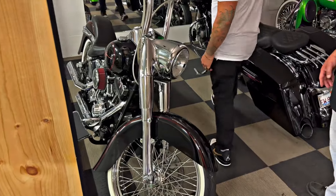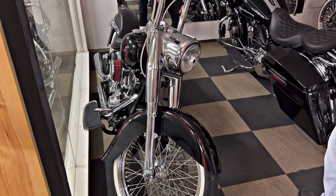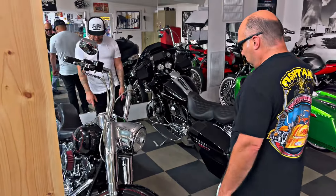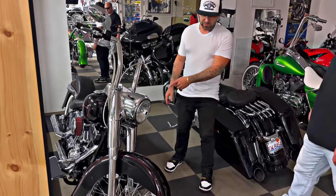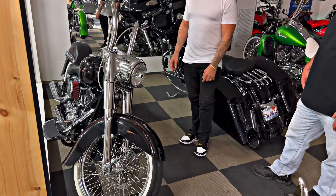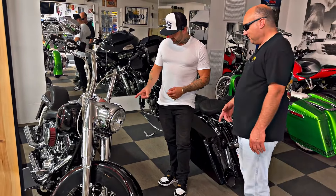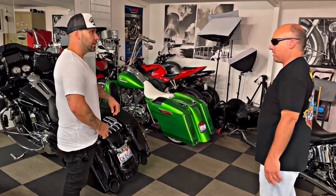A favorite among the old-timers — people that dig that older, traditional Harley style. I like the black leather bag here with the red stitching that matches the red pinstripe on there. The Signature is unique. I got that on two of my bikes. Whenever I stretch a tank, I put the Signature on it.